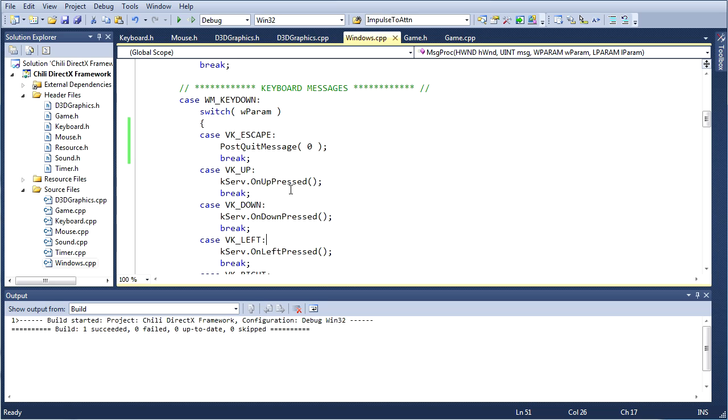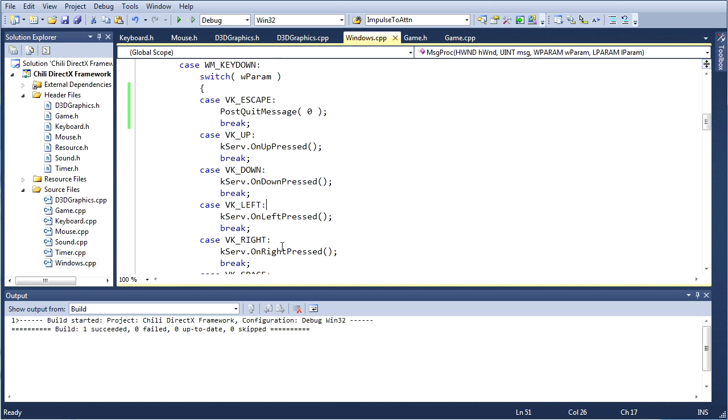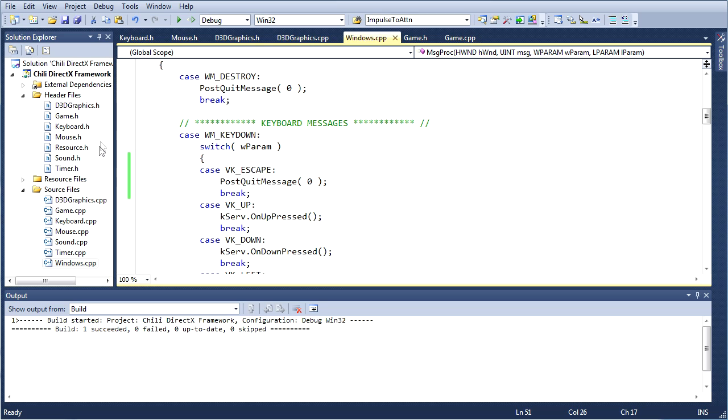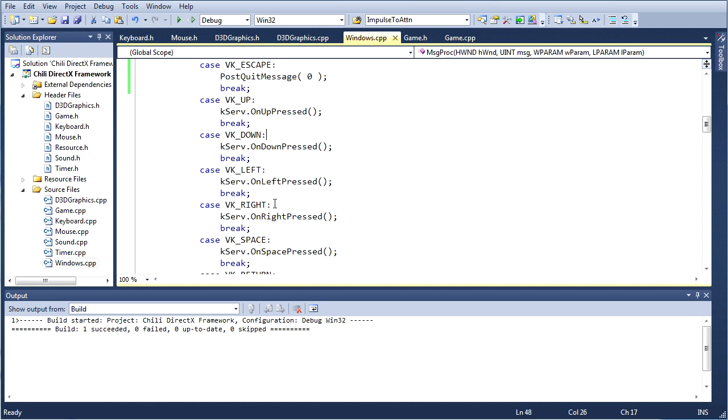As you may remember from our tic-tac-toe game, we made a little modification. We added something onto the end in our game object so that we could interpret these key states as individual key presses. But it wasn't a perfect solution, and the better way to do it is to actually modify the keyboard object itself to handle these things a lot more elegantly. So we're going to handle that.